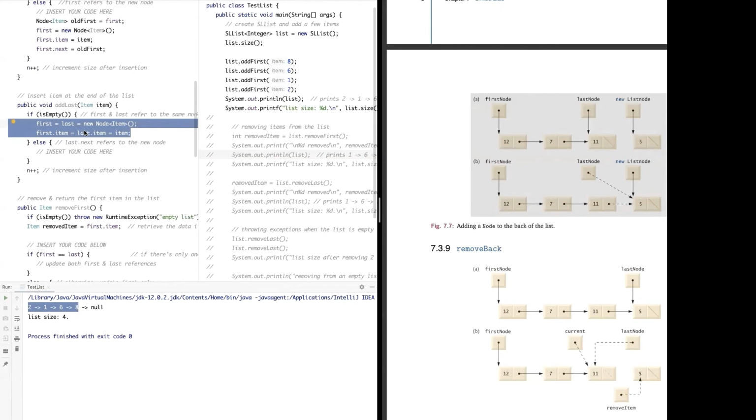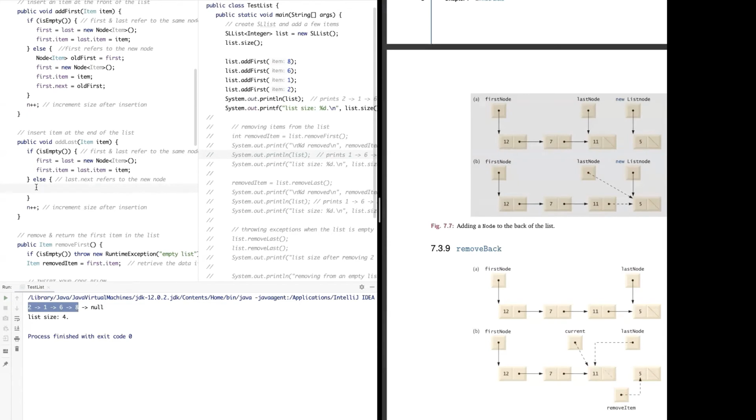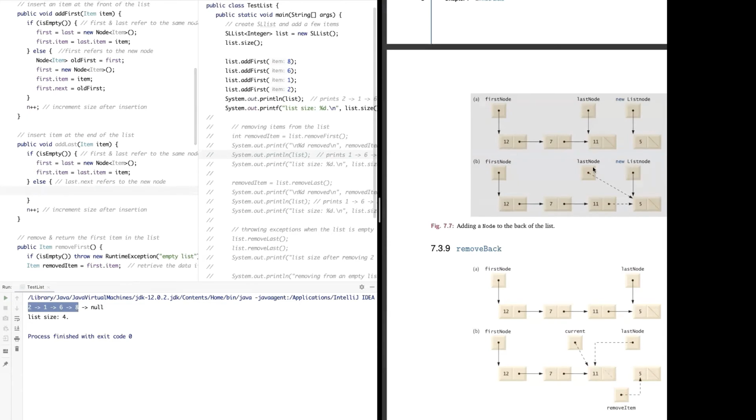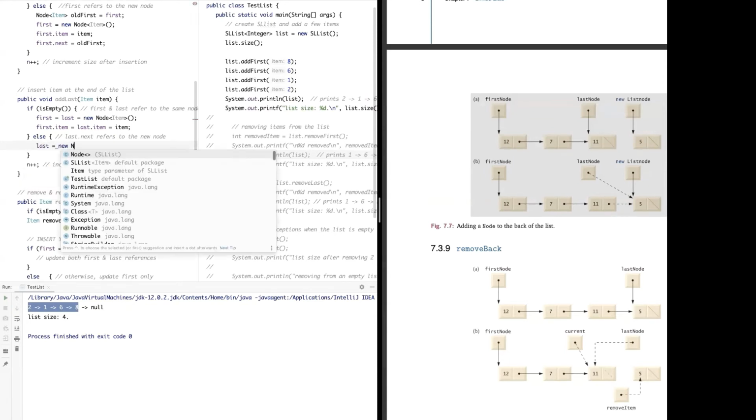So I'm just adding, just make sure I didn't make any mistake. Yeah, so doing exactly the same thing as you've suggested. However, if I have more than one element in the list, notice again, if my list was empty, I'm dealing with these special cases. If I have more than one element in the list, then what happens? So I'm looking at this picture. I want my last node, here's the last node. I want my last to refer to this new node that just came in. So I must, first of all, create a new node to begin with, right? So I want to assign last to this new node.